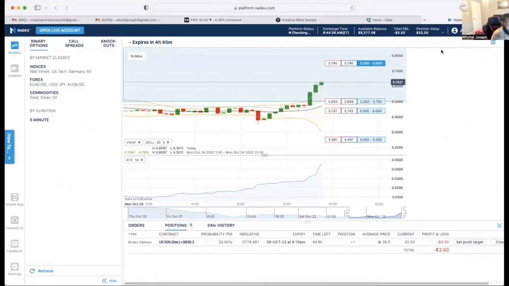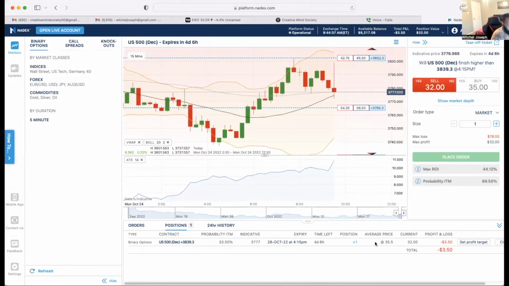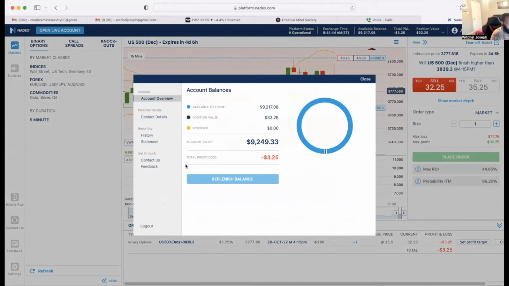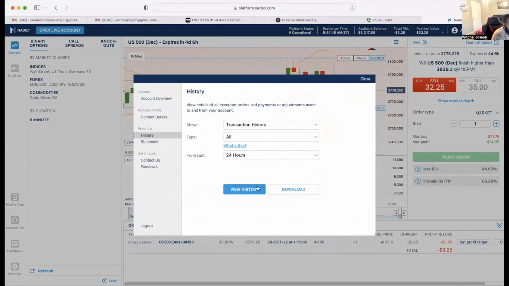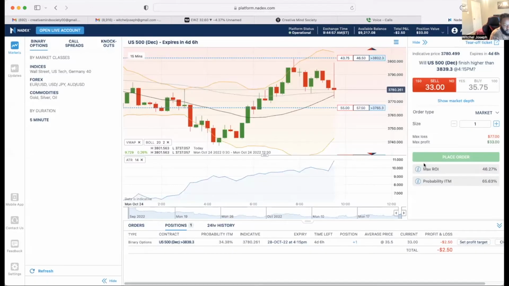But now if I look at the Nadex, look, hold on, what is this one? Demo. This is natural gas. No, this is US 500. Oh, so my natural gas sold. So check it out, guys. Go to my history. I had put a profit target and this sold it, and that's why it's very important for your targets. So if I view my history, you'll see I sold the first one at 118, the other one at 148. It's probably still climbing, but it hit my target and I was out.